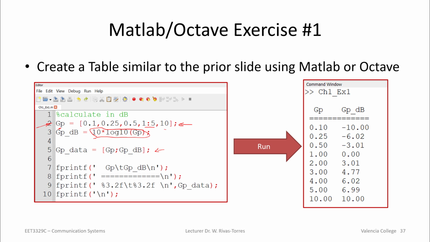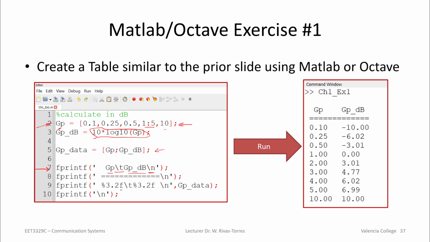Now, this fprintf thing, what it's doing is it's just going to allow me to write to the command window, where's my active output, right? So fprintf, I'm going to format my line. I'm going to first put a title that's GP. This slash T puts a tab, and then GP and DB. And then the slash N means go to the next line. The next line, which is line 8 here, I like to put some separator for my table. And then I'm going to do a 9.9 is where I'm going to format the data. How do I want to visualize it?